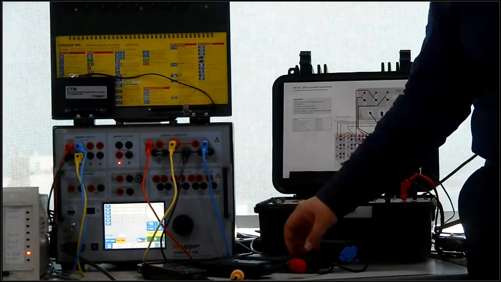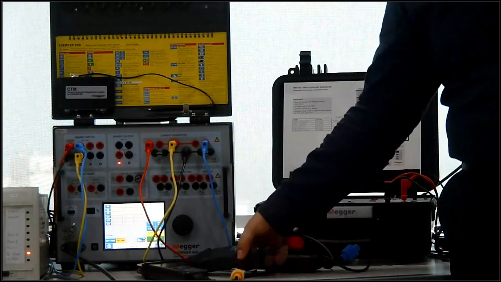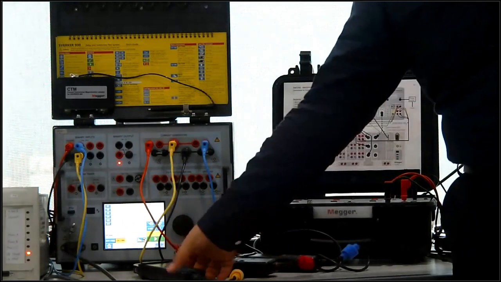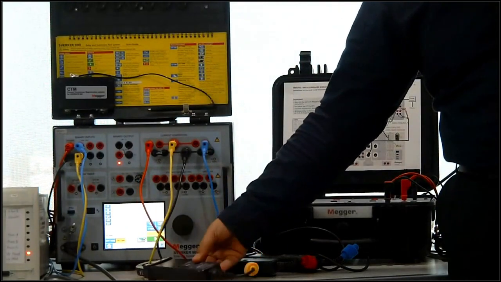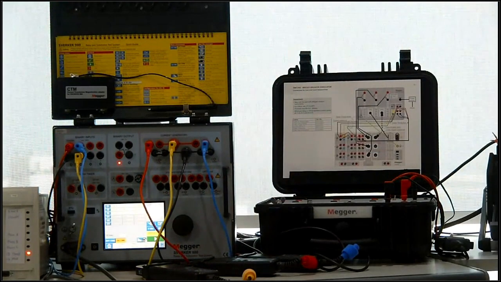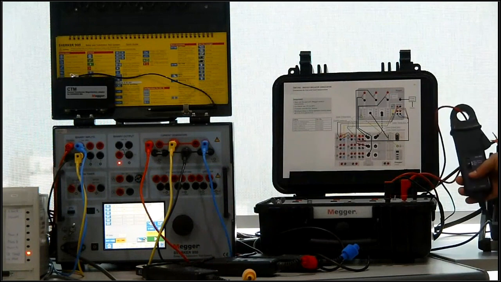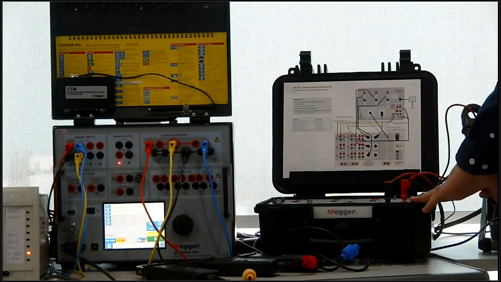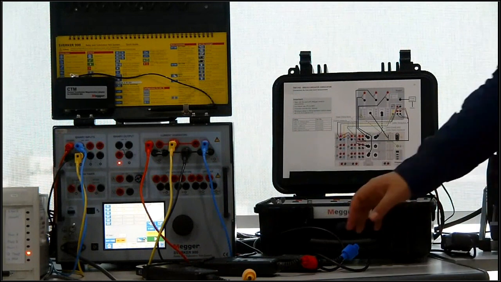This is for blue phase, red phase, and yellow phase. This is to do the timing test through the simulated CT. And I have a 4th clamp here with me. This is to measure the coil current from this circuit breaker simulator. So I'm going to put all the clamps to on mode.